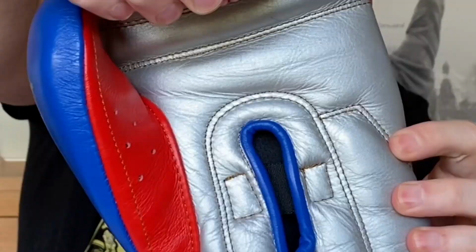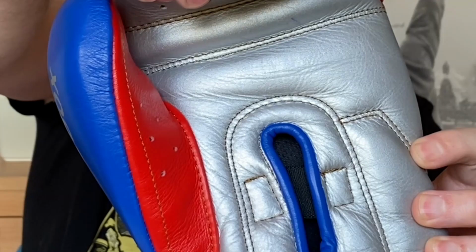the stitching, it is in gold. It's not as neat and accurate as a £260 glove normally would be. Okay, so I do want to point that out.